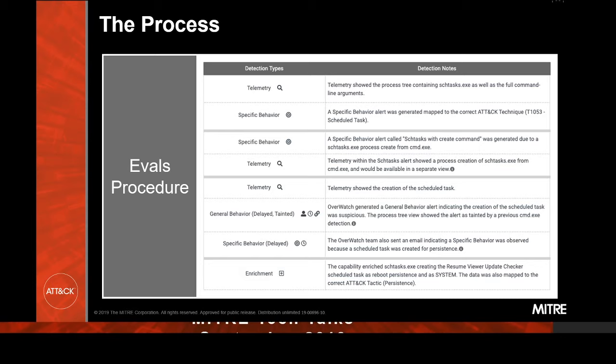It's not to say one did better or worse, it's that they detected it differently. For the ATT&CK evaluations, we do not rank or score any of the vendors. Rather, we assign a detection category, as you can see on the left side of the column here, such as telemetry, enrichment, general behaviors. This just categorizes what the vendor is actually able to see during the evaluation.